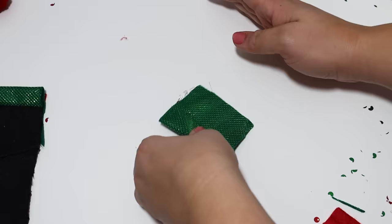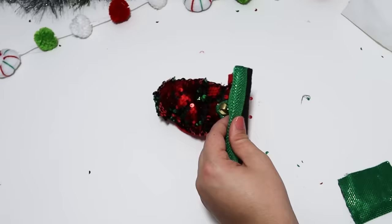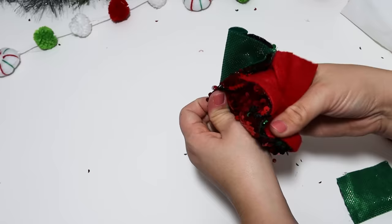I know that the Elf on the Shelf accessories can be so expensive, so it's fun whenever you can DIY your own and make them for the $1.25 price point, and it's just so much fun. Hand-making custom things that you know your kids are going to love, and I think it's super fun that this is actually sequins and they can move the colors back and forth.